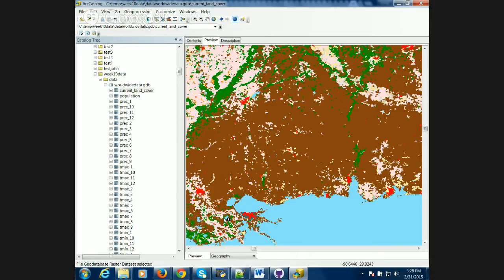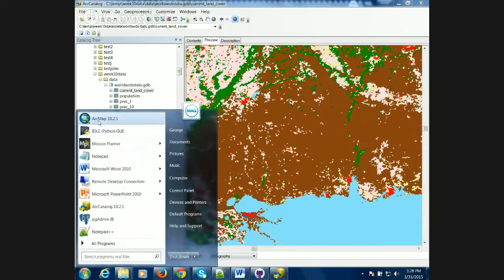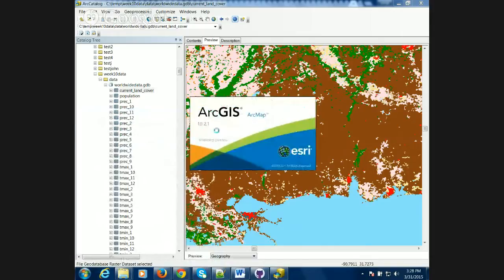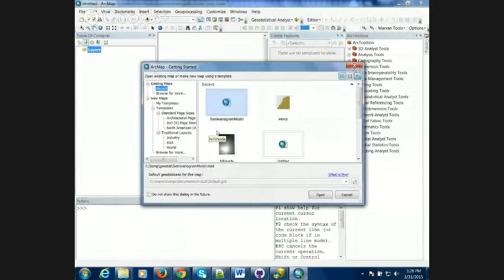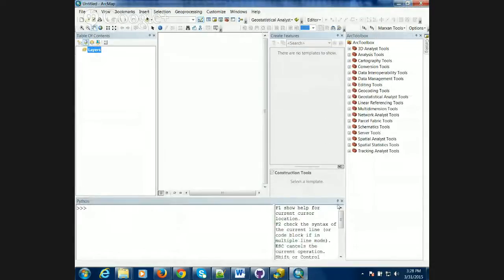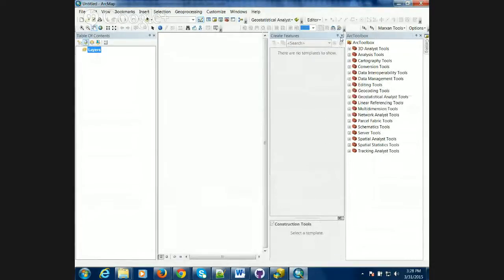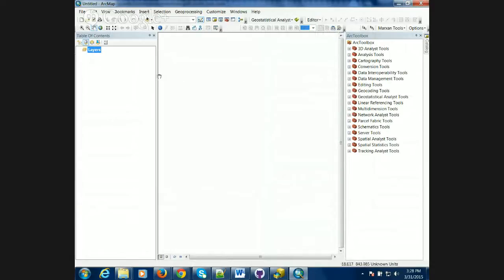All right, and first of all, before we even do that, let's do something we haven't done for a long time, and that's open up ArcGIS and do these things right inside the Python window. So if you open up ArcGIS, and I'm going to close all my windows, except I'll leave the toolbox open because we'll probably use that.